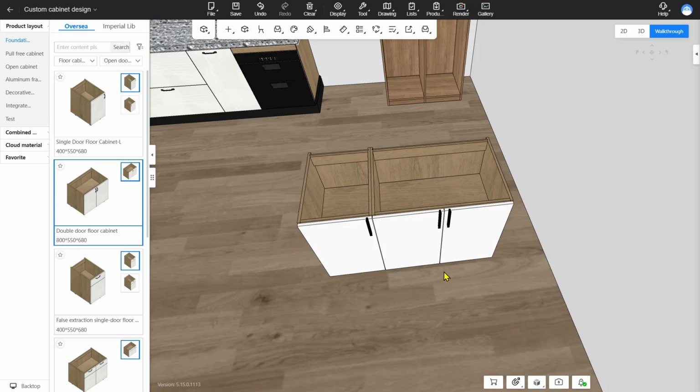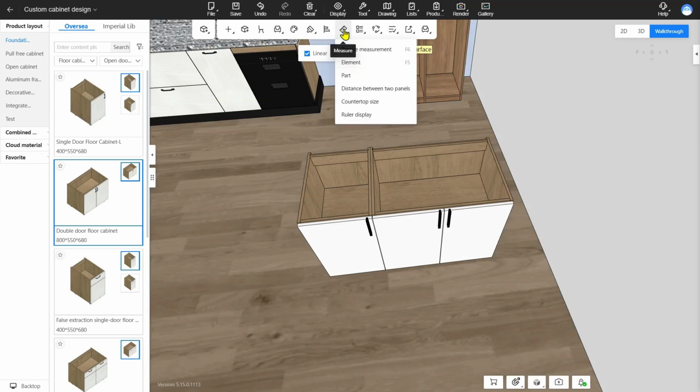Now let's go to see the next function, which is the measurement. You can see here has almost 6 options. So the first is this precious measurement. You can use precious measurements to measure the distance in parallel. So you can select the first side and the second part, this part and this part, and right click to end select. You can also select the line to line. So this is the first, the precious measurement.